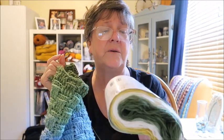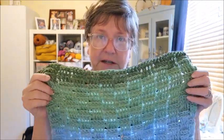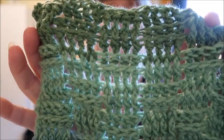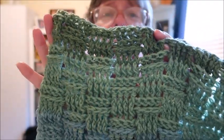This is considered a 3-weight, although to me it's more of a light worsted, but anyway, they're considering it a 3-weight. I'm pretending it's a worsted. I think it's fine because I don't want this real tight. So even though I'm using a bigger hook than you traditionally would use with a 3-weight, I think it's working out fine. The fabric is good, and it's going to be a shawl. It doesn't need to be heavy, heavy.